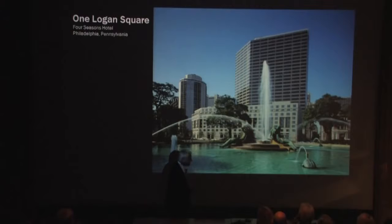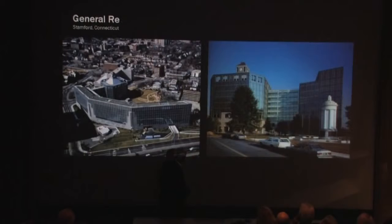We designed a Four Seasons Hotel and major office building that was the first project to be approved there. And many great architects tried to get buildings approved. But we did one they actually felt really worked. It was modern in a way, but still very much related to the classical. General Reed, which I spoke to you about earlier, this was the one that we got selected for, and that building looks as good today.